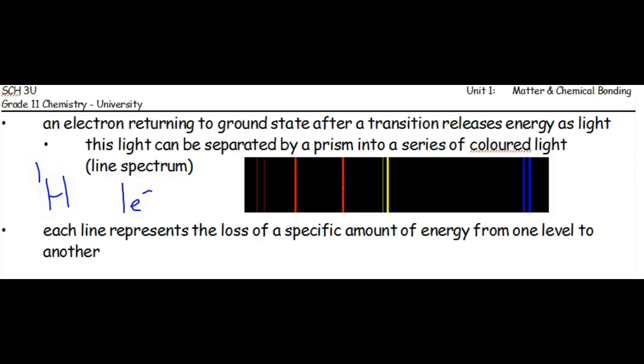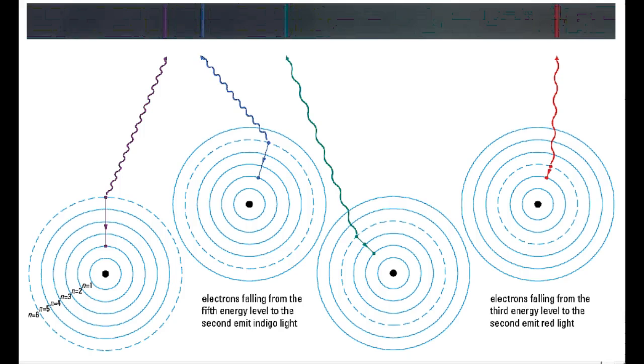I'm going to explain a little bit more about this in another diagram. But the line spectrum is this thing right here where you see the black in the background and then you see lines of varying color. The lines basically represent different types of transitions that one electron will be making, and that's dependent on the amount of energy that would be added and then released to that atom. Let me show you a little bit more about what I mean. I can see that the diagram is a little bit faded, but I'm going to do my best to make you understand this.